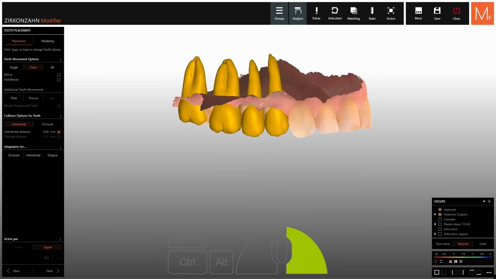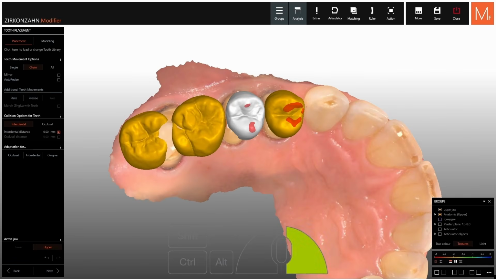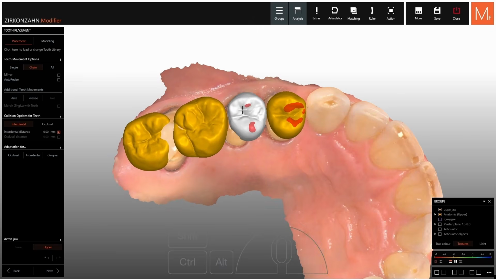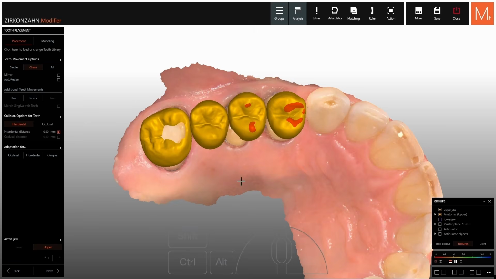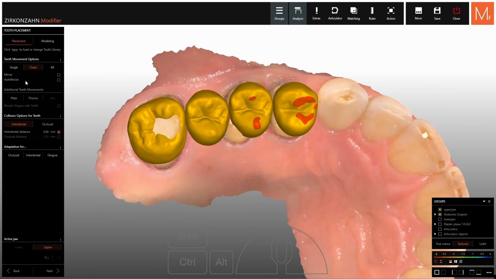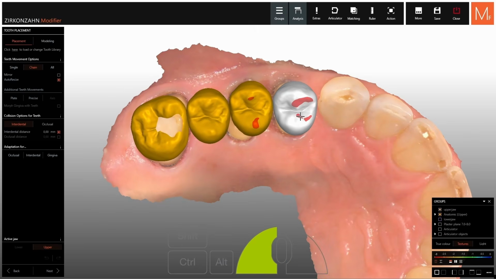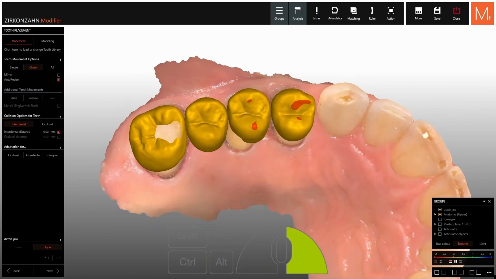Now let's go back to chain mode. We start by copying this premolar shape to the molar. Right-click on tooth 1-5 and select Copy to. Choose tooth 1-6. Now we have a third premolar. Next, we start positioning the teeth a little bit better. By holding Ctrl, we can still rotate the teeth individually even though the chain mode is active. The same applies to scaling.